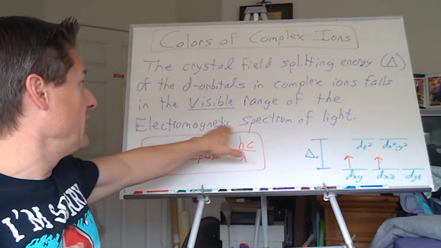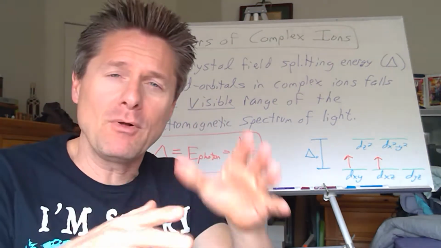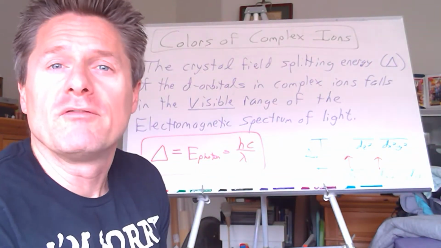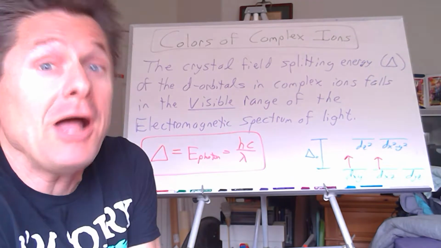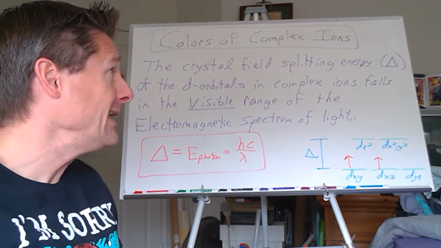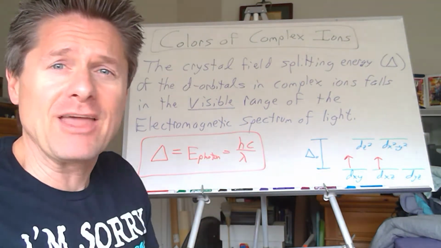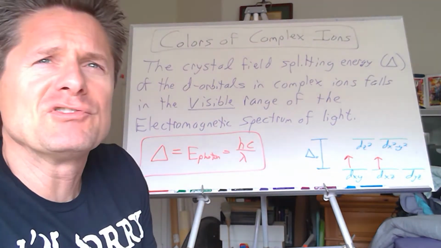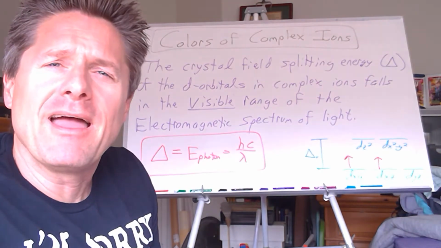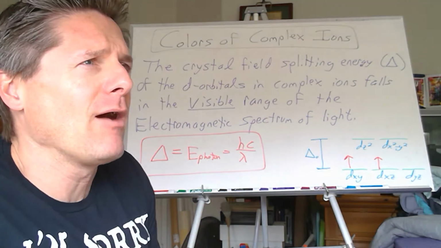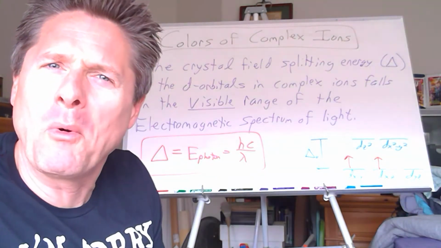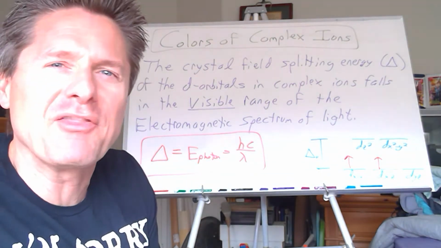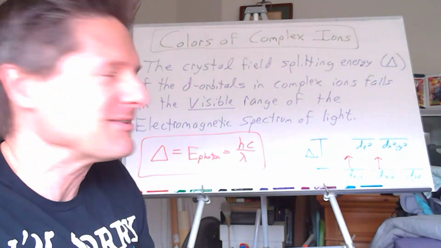So the visible region of the electromagnetic spectrum, right? You got visible, infrared, ultraviolet, X-rays, microwave. This falls in the visible range. That's why they're such cool colors. Yay! If the energies don't fall in the visible range, then you just get colorless species. So most of the solutions of alkali metal ions and alkaline earth metal ions, they're kind of boring, right? They're all colorless. So we love these transition metals and the lanthanides and actinides. They give these really cool things, right?